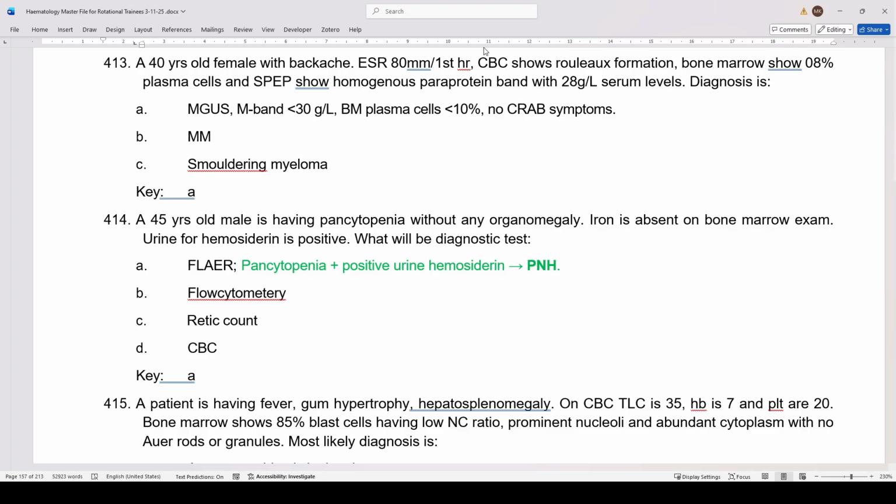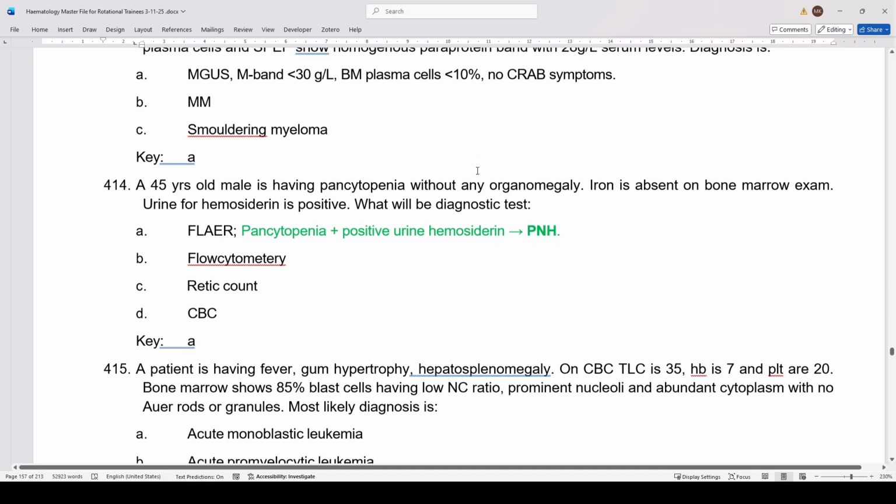In case of plasma cell dyscrasias, we have to do bone marrow examination first, and SPEP, serum protein electrophoresis, and immunofixation. SPEP is to quantify the M band, and the immunofixation is to see which type of band it is, IgG or IgM. So we know this by immunofixation. Okay, so we have to do the immunofixation if SPEP comes positive. Then we do UPEP and immunofixation for Bence Jones protein and light chain restriction. So these are the tests which we do for multiple myeloma, or plasma cell dyscrasias.